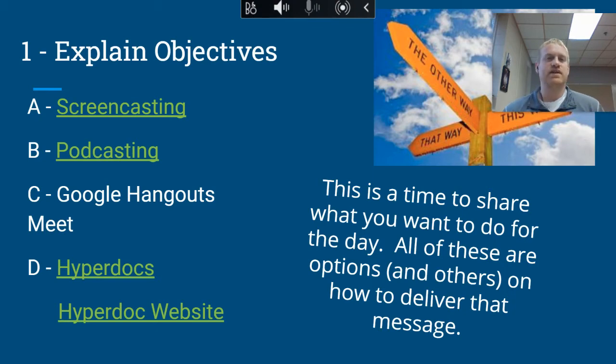Also, when it comes to screencasting, one of the things that we're doing to help with the synchronous versus asynchronous debate is we will have times where students will have the option to meet with their teacher in person, quote unquote, in real time, synchronously. What we want to do then is we're going to use Screencastify to record that Google Hangout. That way the students that aren't able to make it during that time are able to watch it later when it works for them, because some of them might be babysitting younger siblings. They have a million reasons why they can't join at 9 a.m. every day. And so we just need to make sure that we have those options for them available.